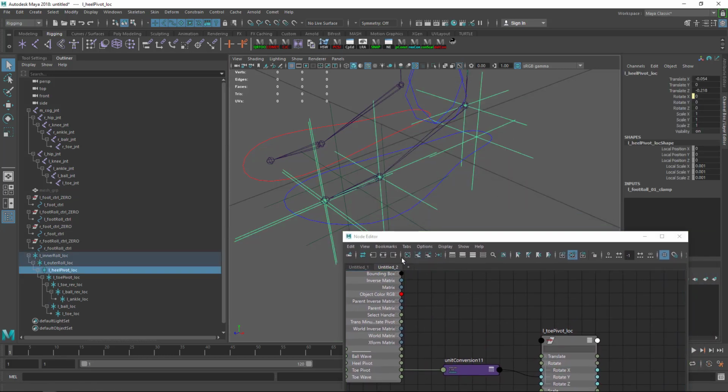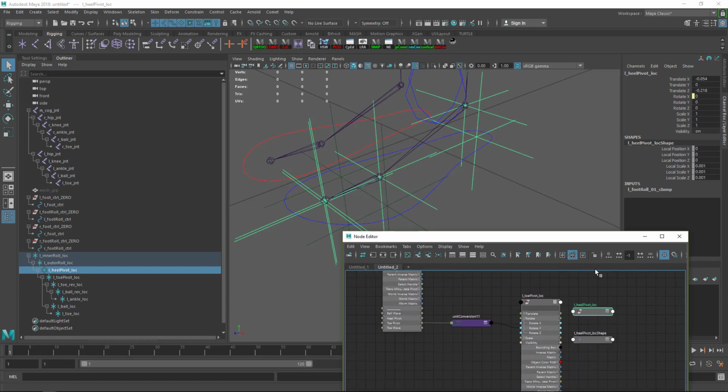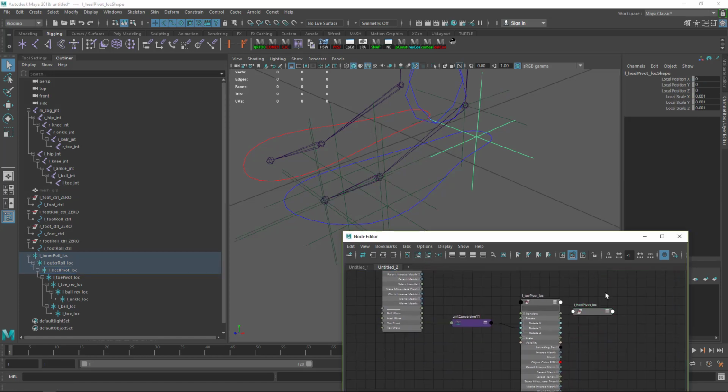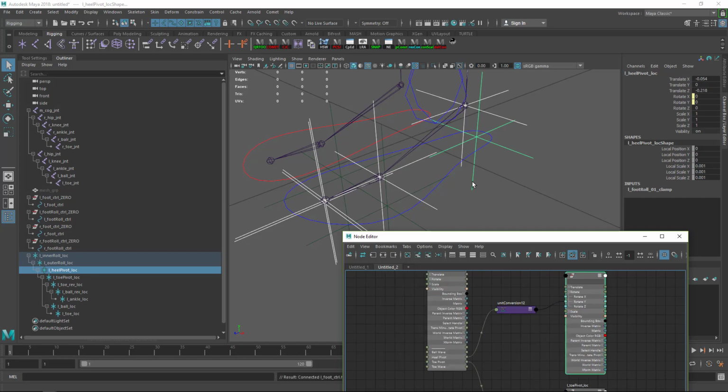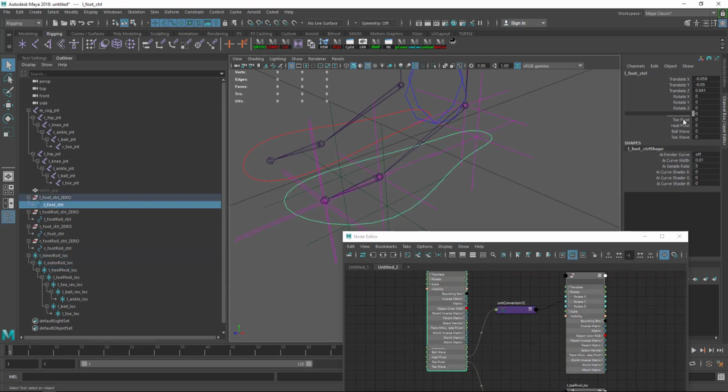I'm going to grab my heel pivot now. Bring that locator in. And again, connect the heel pivot to rotate Y. See, as I manipulate the toe pivot, we've got a pivot working. We'll do the same to the heel. Got that guy working as well.